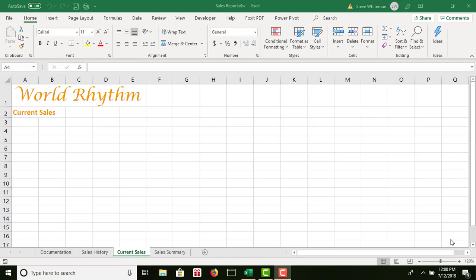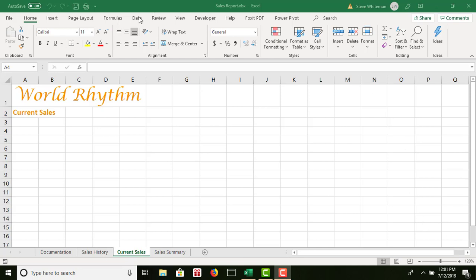I will be beginning with step number 6 on page EX720. I've already completed steps 1 through 5 in the part 1 video. For step 6, in the current sales worksheet, which is where I'm at right now, use the query editor to access the WR Data Access database file located wherever you saved it, and then do the following.